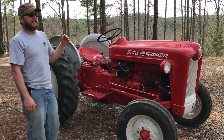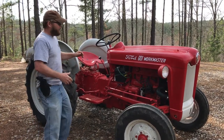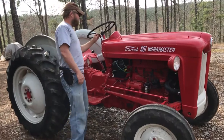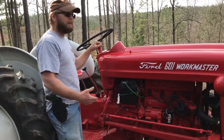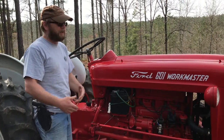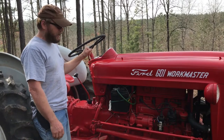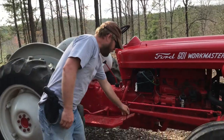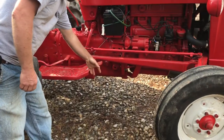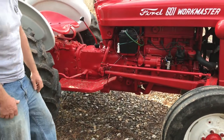But one thing that struck me after I started looking into them is all you can use is the hand throttle here. I thought, it just seems so awkward. I was just so used to having a foot pedal, from automobile use as well as the previous tractor usage I did. And so I looked a little bit further and found out that there's this product called the Dowden foot throttle. And it's an easy setup.